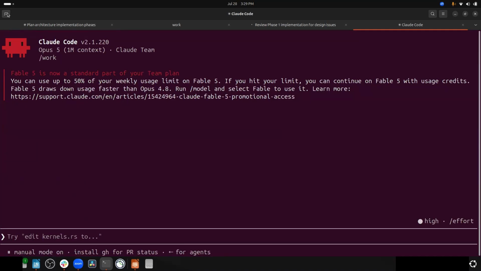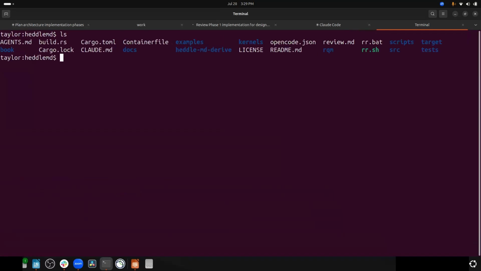I've had plenty of times when Claude or Codex suggest something that is just wrong. They say they find a bug, but it's not actually a bug. So what I would do here first is I'm going to tell Claude, please examine point one of review.md. Let me just open up a terminal so we see that again.